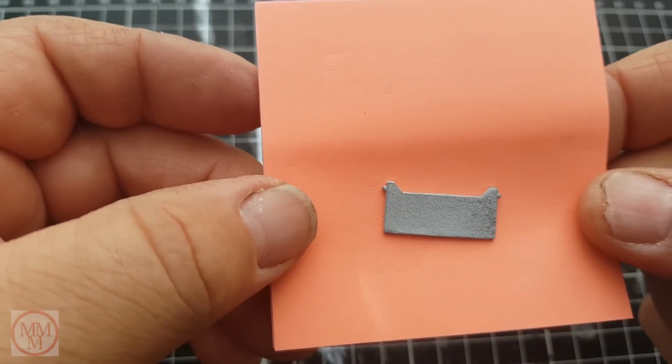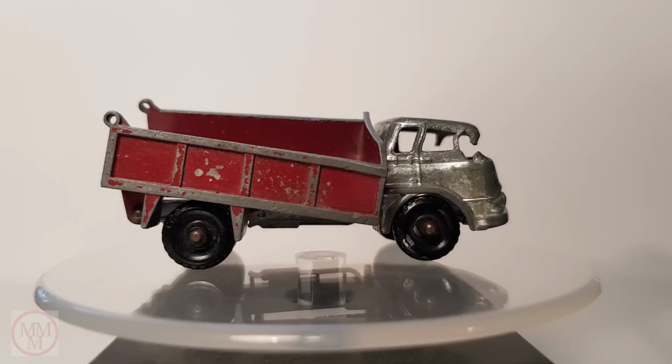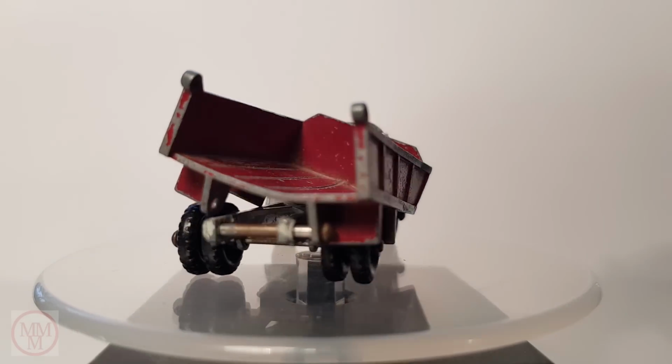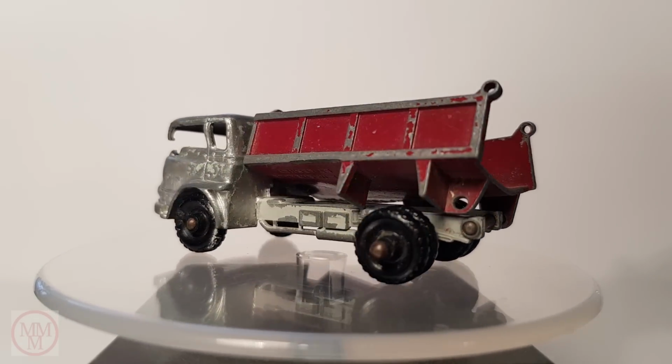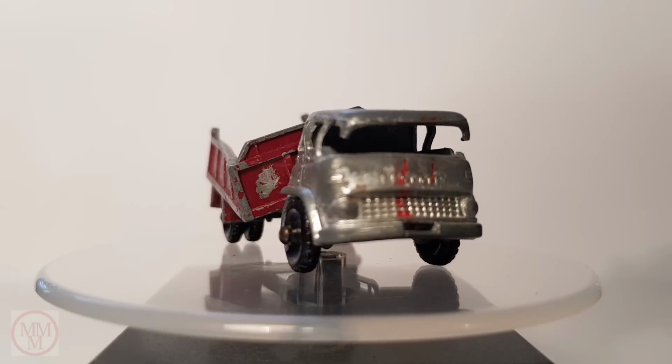Okay, I've just got to go and paint this red and then fit it on the truck and I'll be finished. Right, here's what I started with today. As you can see, it wasn't in very good condition. In actual fact, I was going to throw it away, but my wife said, "Nah, give it a go, see what you can do." So I did.